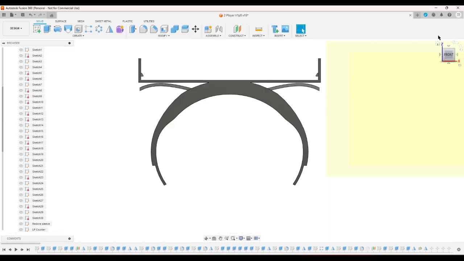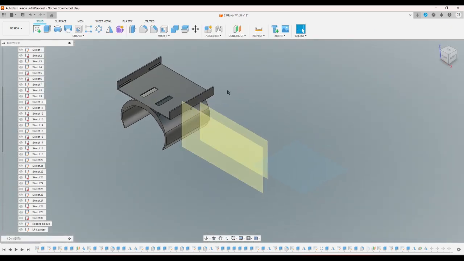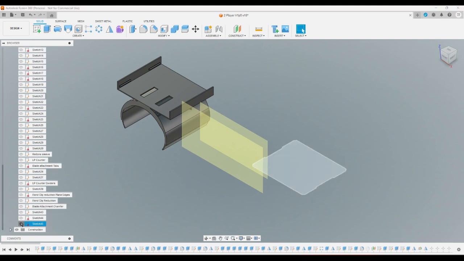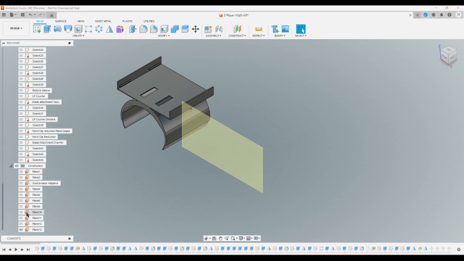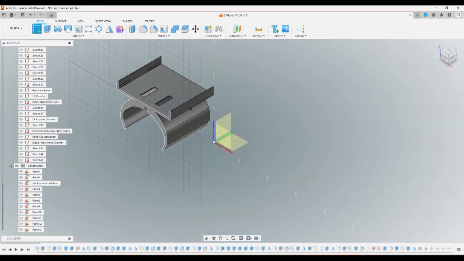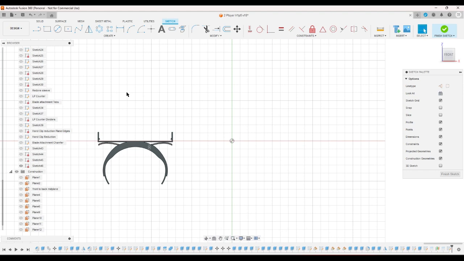So I'm gonna just go ahead and remake this from scratch again. But I'm gonna go ahead and do it differently so that it doesn't get ruined when I inevitably need to make changes.